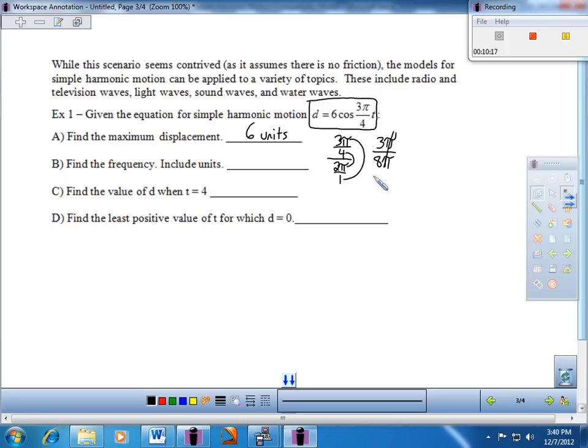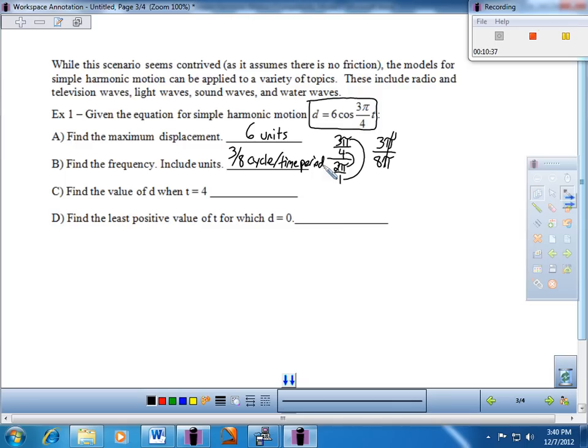So how many cycles every single time unit? We will assume seconds here. I didn't put it in. So how many cycles per time period? It looks like 3/8 of a cycle. And I'm just going to write it like this since I didn't put it in. But typically it's in seconds. So 3/8 of a cycle every single time period according to this model.